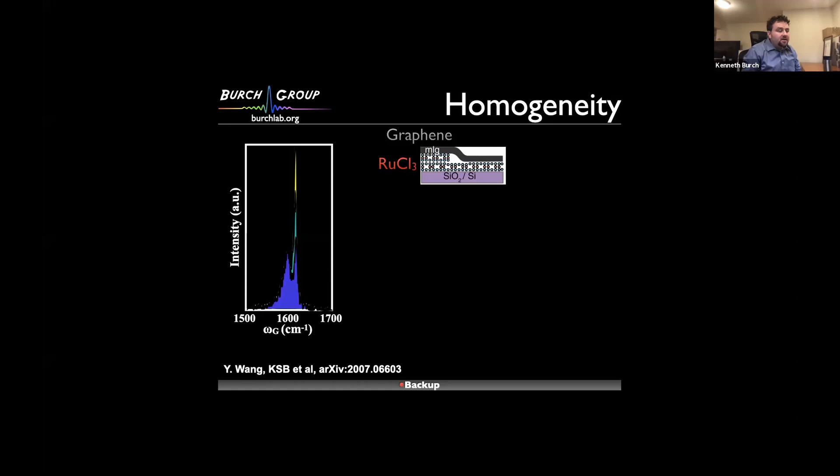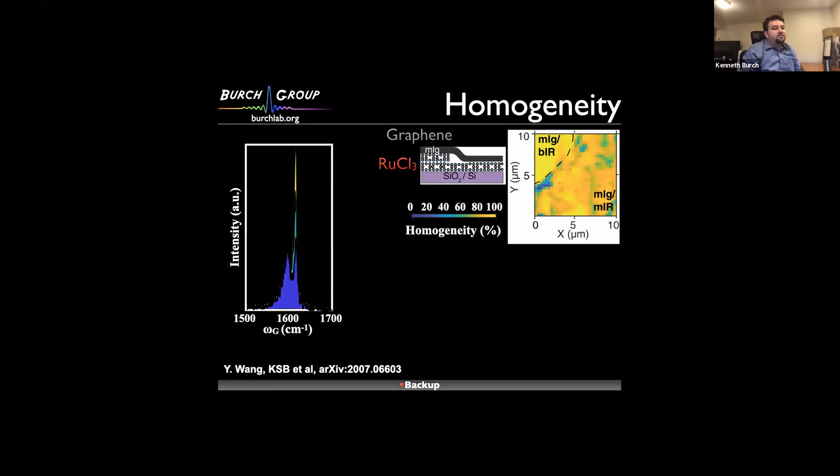This would be consistent with this doping being very short-ranged. What we could do is then use these two peaks as a measure of the homogeneity. For example, in a spot where we have 100% of the weight in the shifted G-peak, we would call that 100% homogeneous. In a spot where we had equal weight, we would call it 0% homogeneous. So then we could go and map what was the homogeneity like. What we found is when we had monolayer graphene and monolayer ruthenium chloride on SiO2, then in fact, the result was quite inhomogeneous, which is not surprising given the roughness of the SiO2. However, even when you go to just two layers of ruthenium chloride, where you would expect it to be flatter, indeed, we find more uniformity, although not totally homogeneous doping. What we believe is happening is that when you do transport, of course, you average over both the doped and undoped regions. That's why you can see a Dirac point minimum in the transport, as I'll show you in a second.